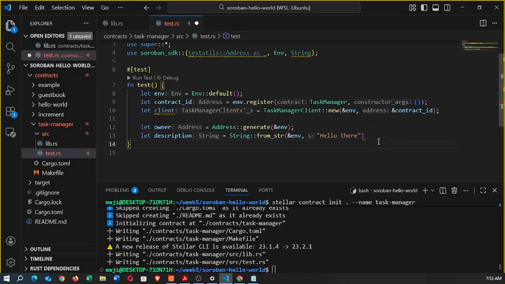So this is going to generate an address and create test data that we're going to be using.